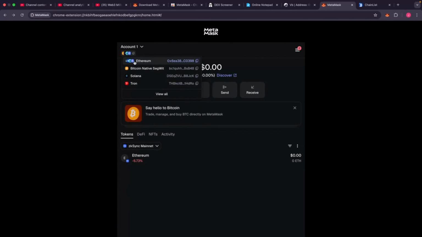You can see they group Ethereum, Bitcoin, Solana, Tron. You see this Ethereum, they group it along with Base and Binance Smart Chain because they are all EVM compatible. And I told you their father is Ethereum, that's why they put Ethereum at the front. This wallet address is different from these others because those are not EVM compatible. It's only Ethereum and others like Binance Smart Chain and Hyper EVM. They categorize all of them as one, and this is the wallet address.